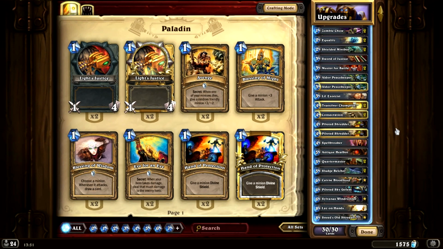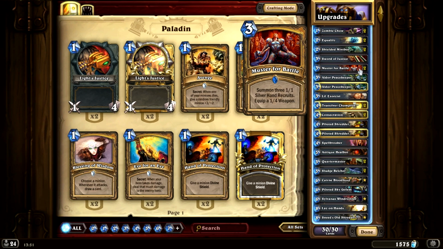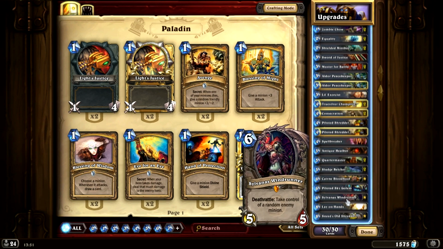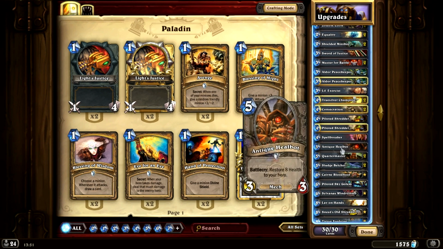I definitely want to get rid of the Sword of Justice. It's a good card. I like the card. It's just the problem with it is I have True Silver Champions. I have Muster for Battle, which is giving me a weapon. And I technically also have the weapon coming from Tyrion. Just a bit too much, you know? What would you put in? What would you remove? If anything.